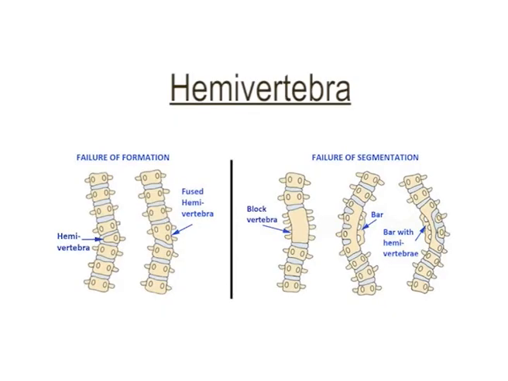Hemivertebra, that is failure of formation of vertebra, or spina bifida, that is the failure of segmentation of vertebra, are included in it. There is a recognized association of congenital scoliosis with other abnormalities such as tethering of the spinal cord and diastematomyelia, where a bony or fibrous bar occurs across the spinal canal.